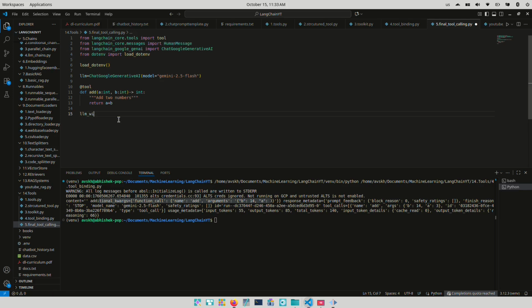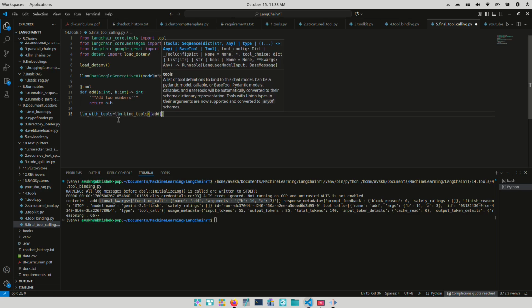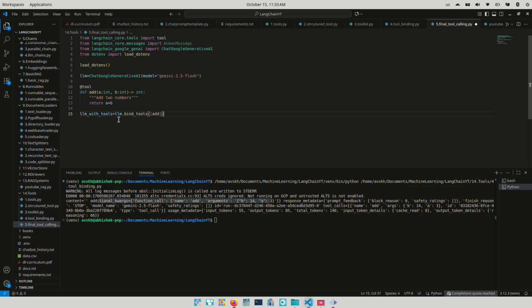So llm_with_tools equals llm.bind_tools, and I'm going to bind my add function tool here. My user query is going to be, "Can you add 10 and 9?"